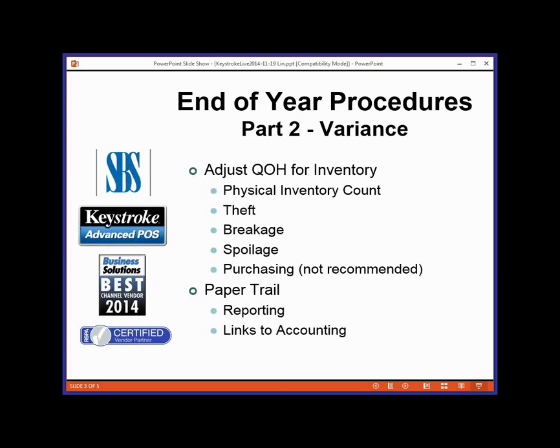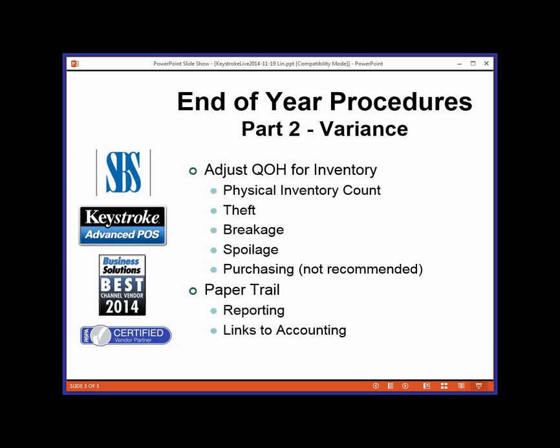It's great for insurance purposes, for tax purposes, etc. Also gives you a trail, or a paper trail, or a record. It can link to your accounting program, which would say basically, I counted all this stuff and the value of my inventory went down, or in some cases maybe went up.